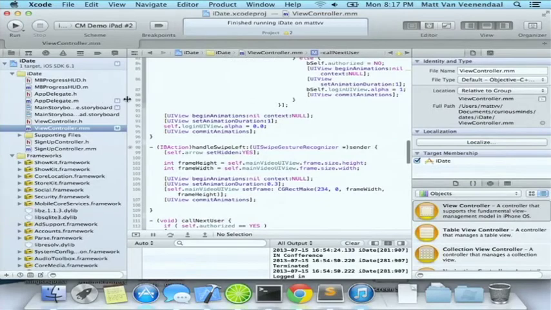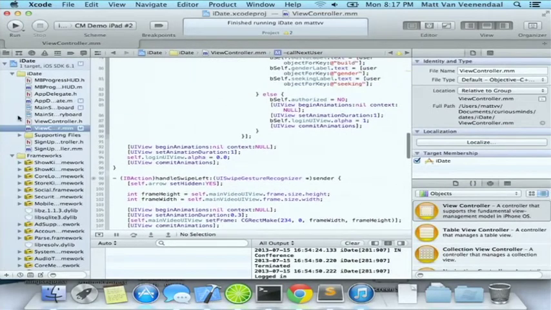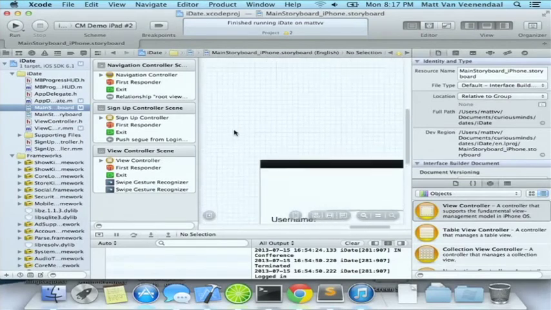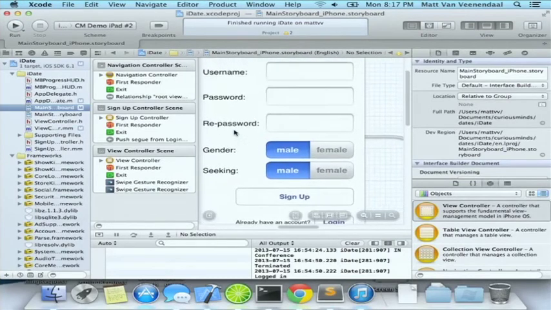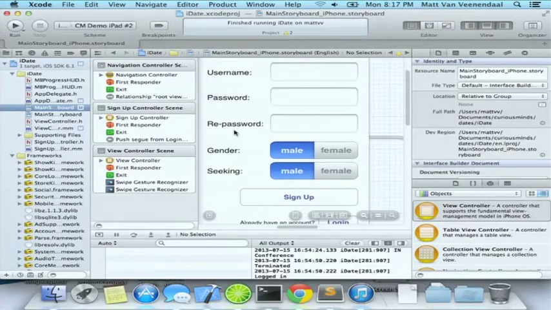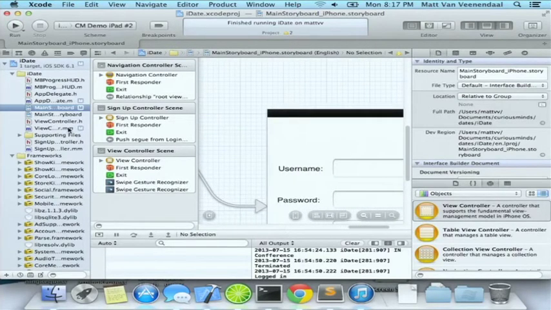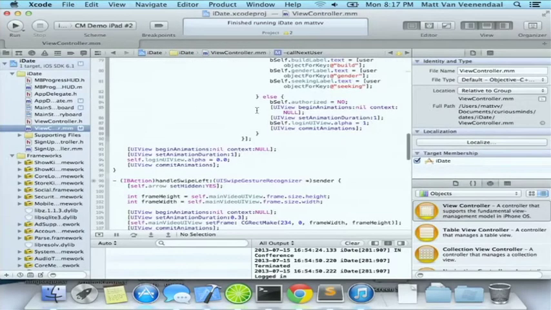So one of the things we're doing when we load the app is, let me show you the storyboards first, if we can even see them. A very, very basic UI. Obviously you can see I'm not a designer here. I don't have a great pretty UI, but it's a simple registration and then a simple login, and then we can use our UI view to create a call.